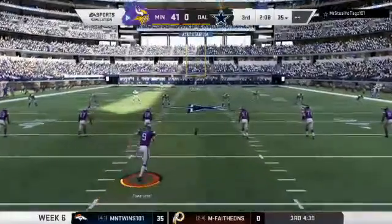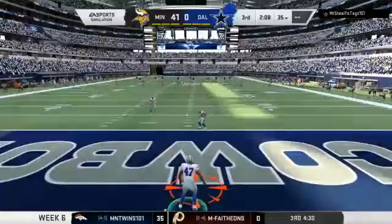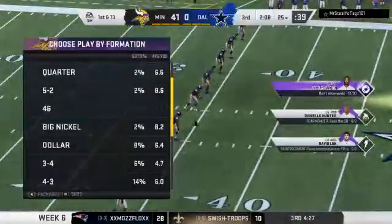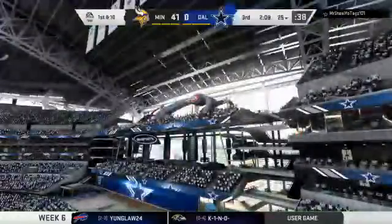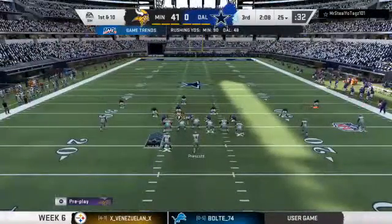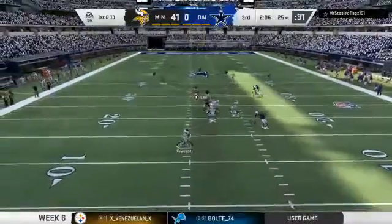So after the punt return touchdown, let's see what their opponents can do with this kickoff. This will be taken to the back of the end zone. The Cowboys take over first and 10 at their own 25-yard line. About set for this next drive by the Cowboys offense. These guys had to punt last time. It has not been a very fruitful game offensively thus far. They haven't even made a trip to the red zone.